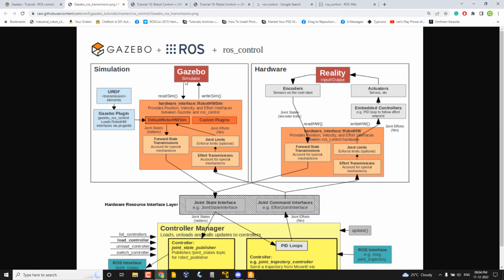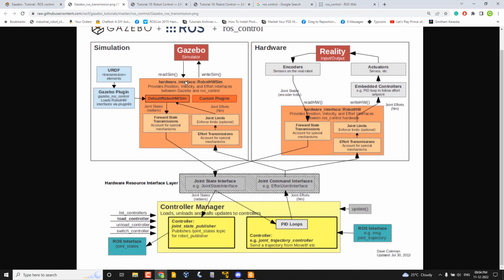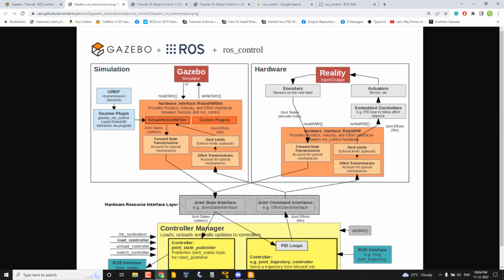You can see the title, right? Gazebo ROS control. So what is happening here is, if you start working on ROS, we can either simulate the robot or work with the actual hardware. If you're working with a simulation in Gazebo, we have to create the URDF, mention the links and joints, and mention the transmission tags.